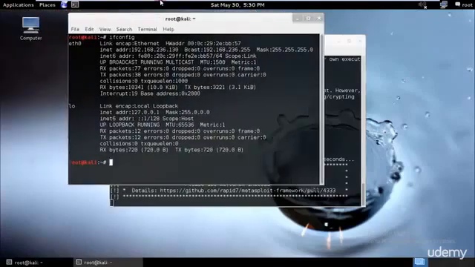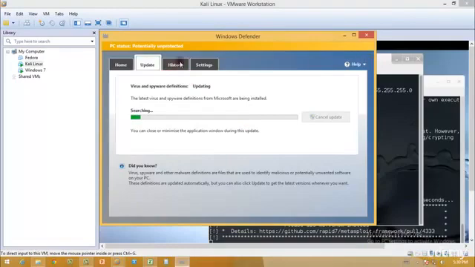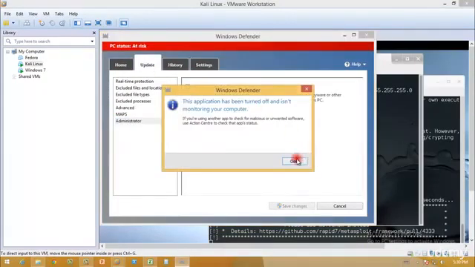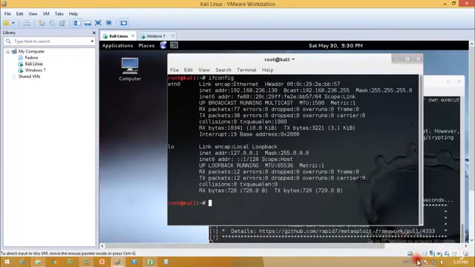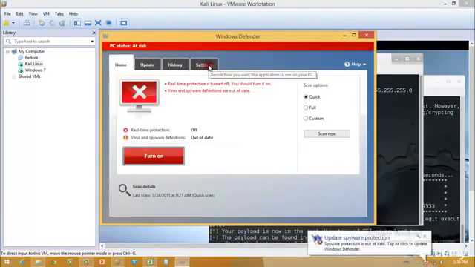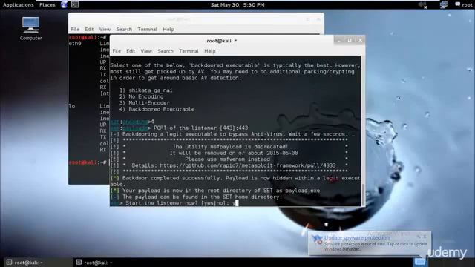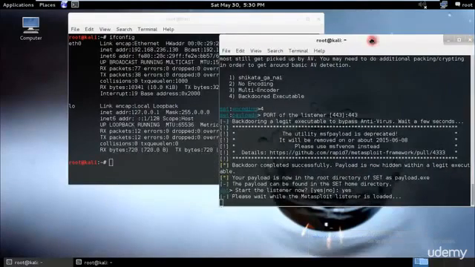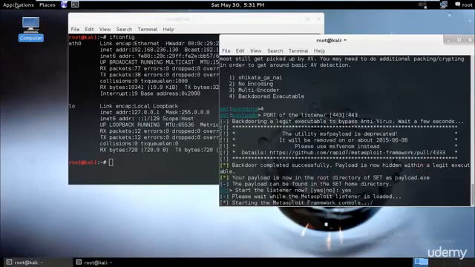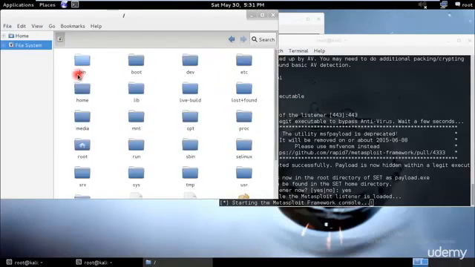So this file will be created, and I'll just stop my Defender for the time being. Is it updating? Okay, perfect. So my Defender is off. Perfect. And I believe my virus has been created, and I'll start the listener over here. And let me check my payload. It is in the SET home directory. While the MSF console starts, it will take quite a time.